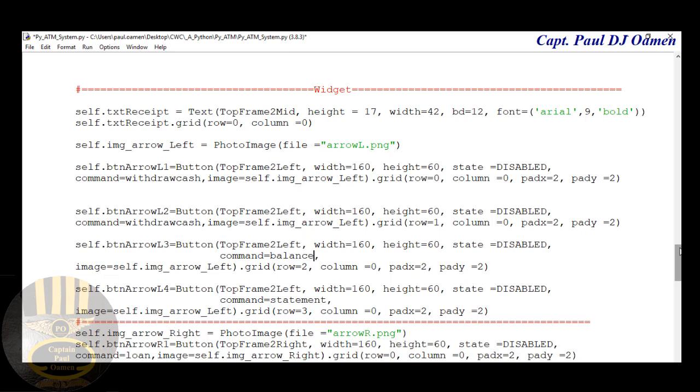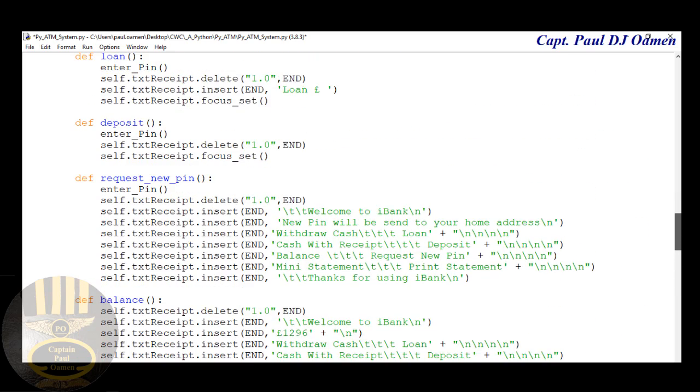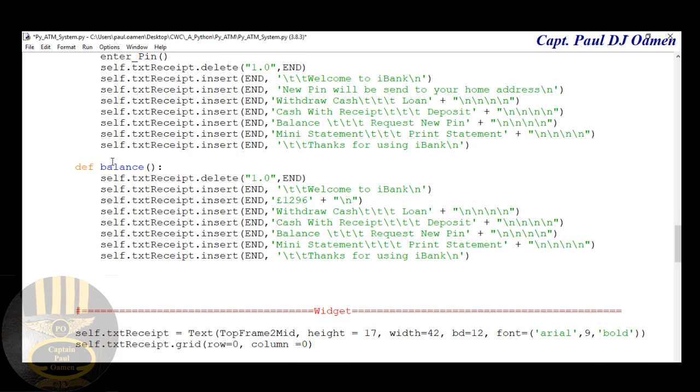Okay, so I believe I've called all of the functions. Now let's do one thing. We need one more. Yeah, that is it. One more function.